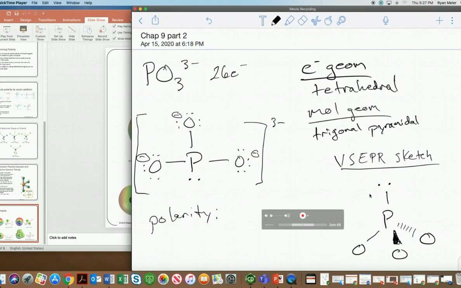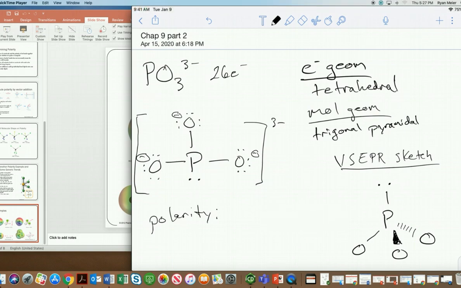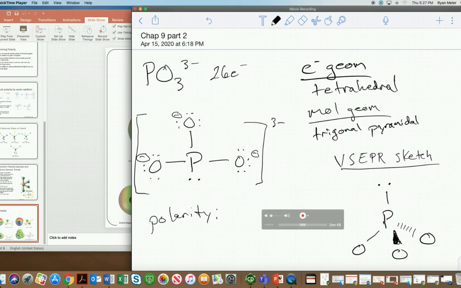And this is where those VSEPR sketches are now really nice, right? Because I can now use this VSEPR sketch to look at my dipoles and see what's going to cancel. And like I was just saying, our lone pair doesn't really do anything in terms of dipoles, so what I'm going to look at is just the bonds. Phosphorus and oxygen are different elements, so if they're different elements, assume it's a polar bond unless we tell you otherwise. The only different-element bonds you should know for sure are nonpolar are carbon-hydrogen bonds. If you know that part, that should be all you need for right now. We can add to that as we go. There are some other electronegativity trends that you can sometimes use, but for right now, I think that's usually sufficient.